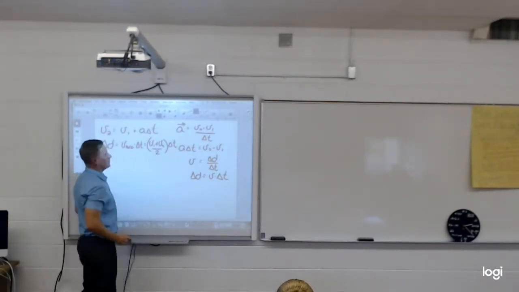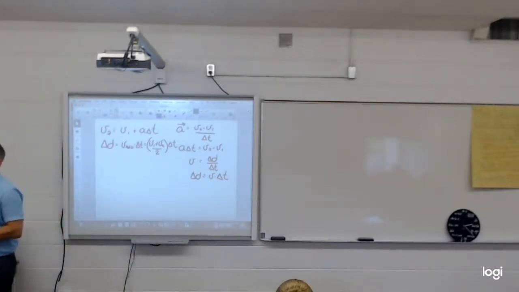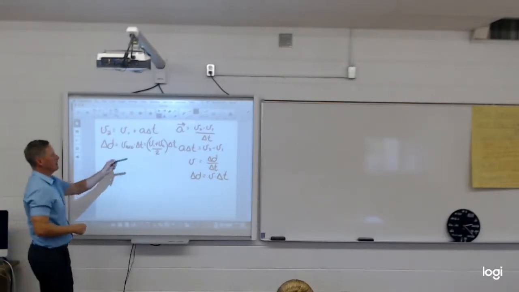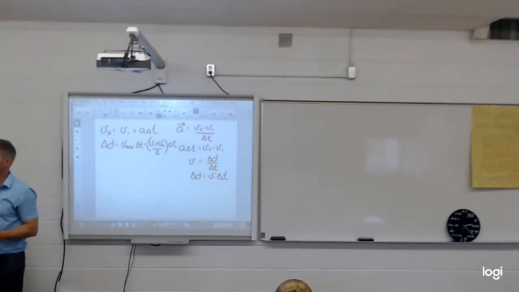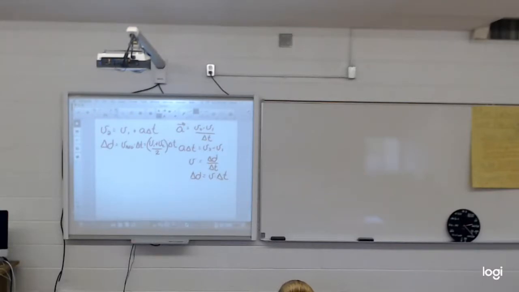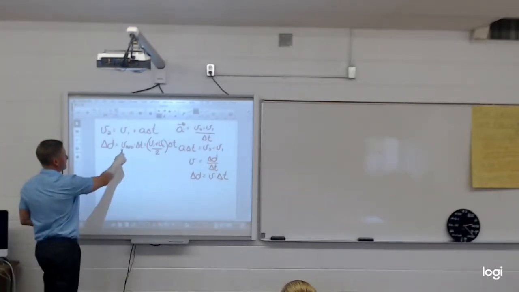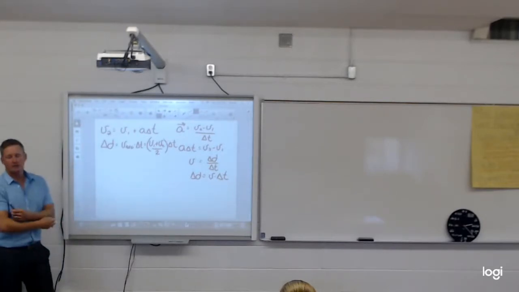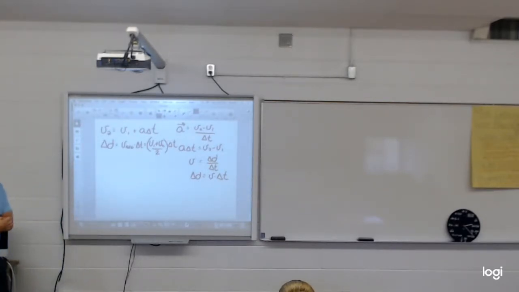Now there's very few questions that we're going to use that equation for, but in a circumstance where we're given a couple velocities and we're given the time and we have to find the displacement, this is the equation that you would use for it. So why divide by 2? Because it's average velocity. So you're going to average the 2 velocities together, times time. Okay?